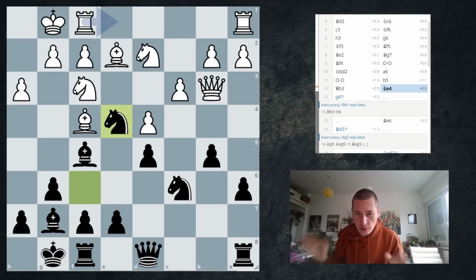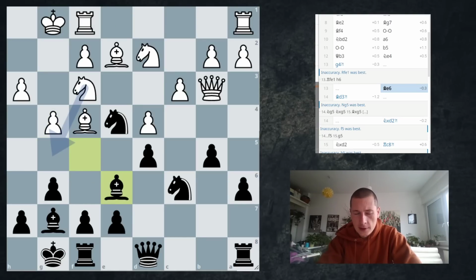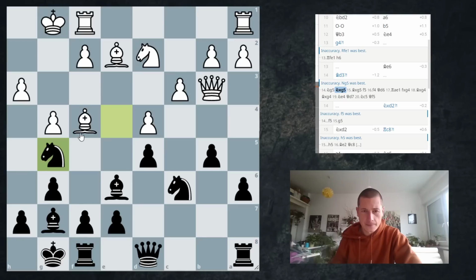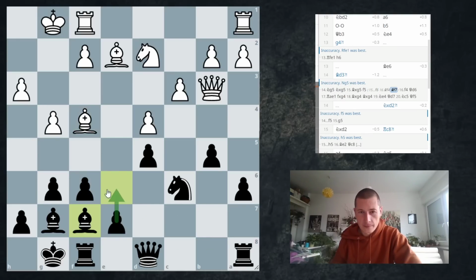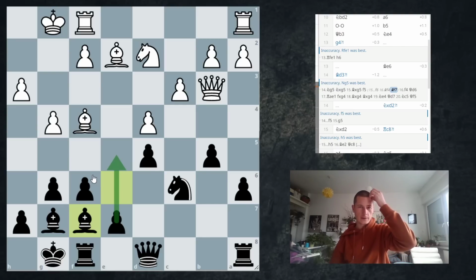Okay. Yeah, g4 is weird. Queen b3 is still okay, but g4... Okay, yeah, bishop e6. Wait, he can go knight g5 here? I thought I could just take that and... Okay, so here's what I was thinking. If knight g5 here takes... Bishop takes, pawn f6, bishop f4, bishop f7, and e5. I thought I had to be better here. Let's have a look at that.